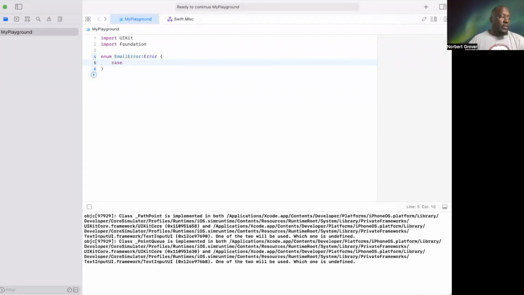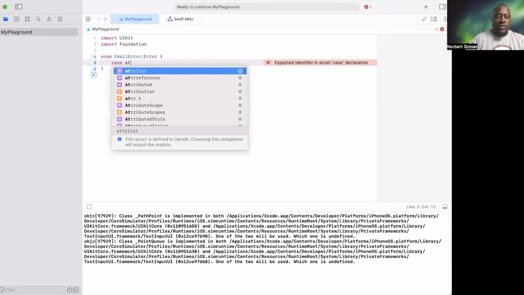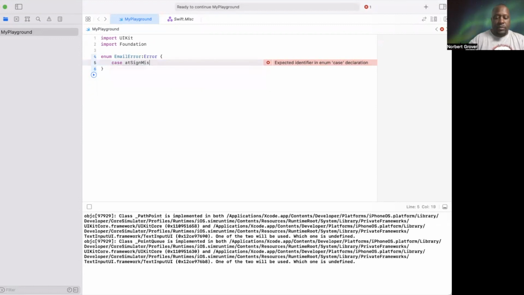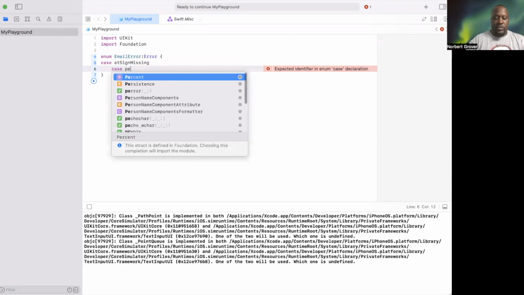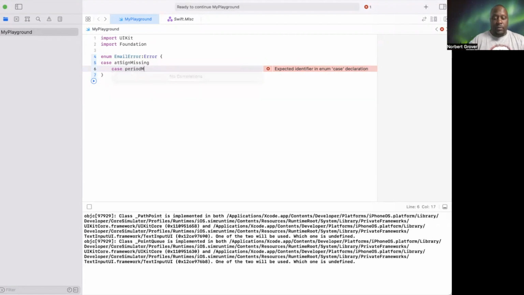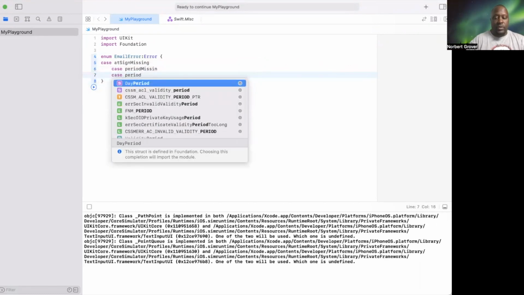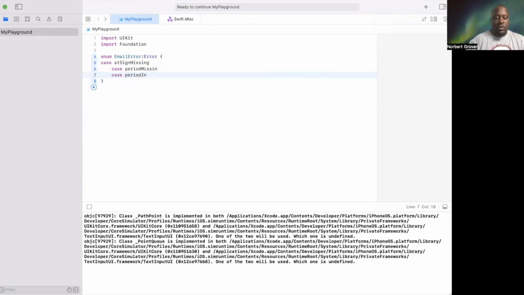In our case, I'm just going to put a whole bunch: at sign missing, period missing, period in wrong location. And I'm talking about the period.